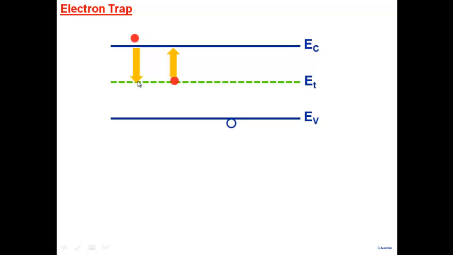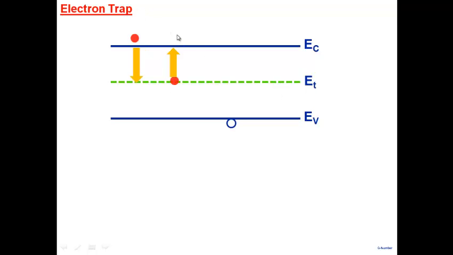Because when it captures it, the capturing process is sort of easy. Why? Because it's lower in energy. Releasing it back is going to be difficult because it's higher in energy. So what it may do is it may capture it, keep it for a long time, and then release it after a long time. And therefore, what is it doing? It's sort of trapping the electron. The electrons which are there in the conduction band, they get trapped here, stay there for a long time, and then they may come out. Okay, because these are random processes here. So we call such a defect level an electron trap.